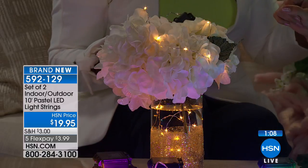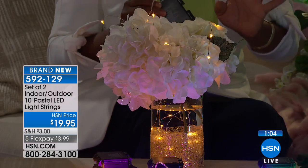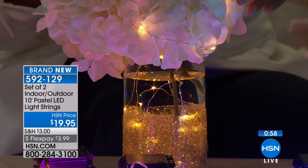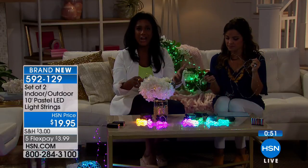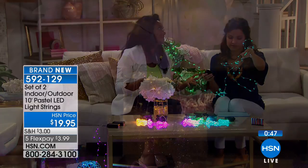I should have sent some to Meghan Markle, and the Duchess would have walked down the aisle with her flowers. Like, gosh, she's wearing my $20 string lights on her gown. Can you imagine how breathtaking that would be if your flower girls or your flower arrangement at your wedding or at your daughter's wedding or at the next shower, at the next party that you're doing, could have the flowers and the lights? That would be so beautiful.